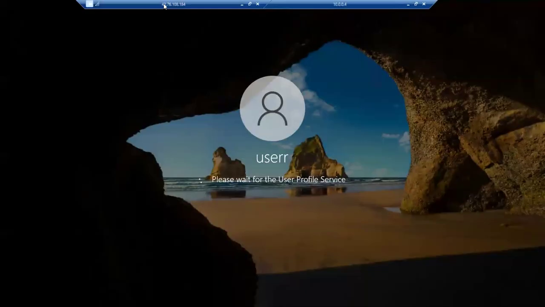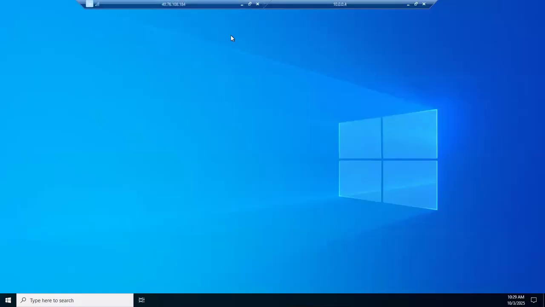This is the public IP address. This is the private IP address of the web VM. This has a public IP address, but RDP is disabled publicly. So I'm doing RDP from my management server to the web application server. Done.